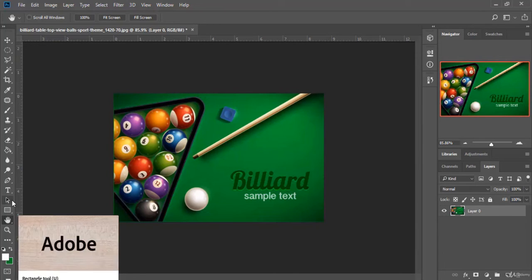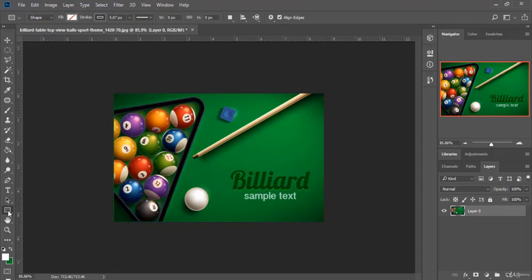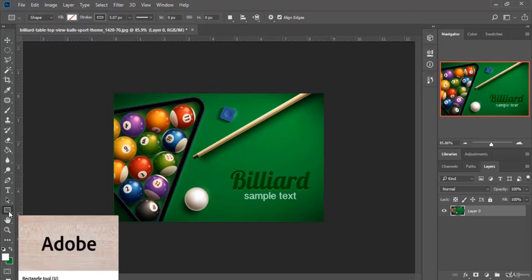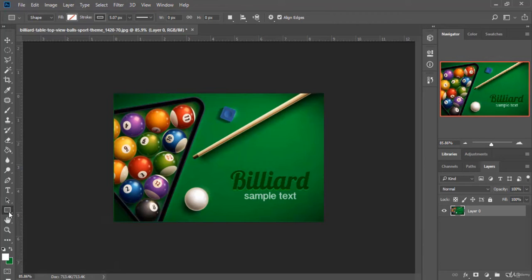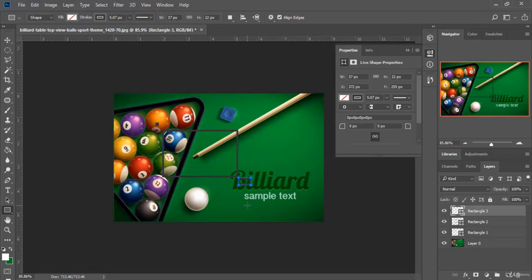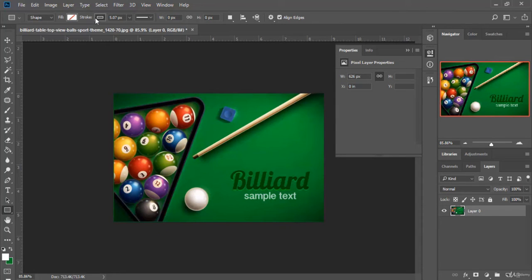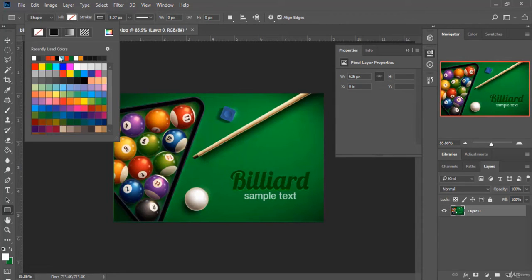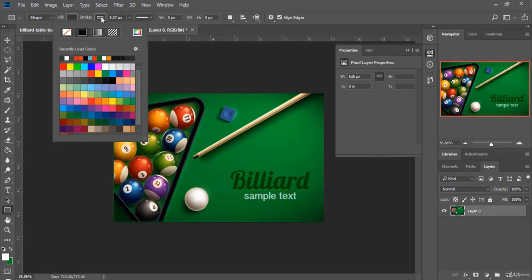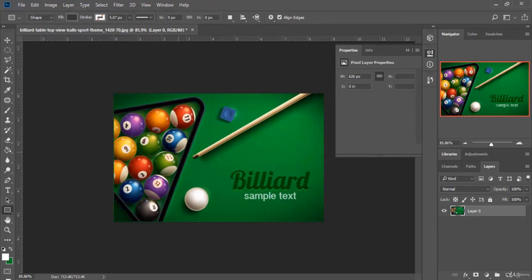These two tools are not important, but this one in the middle I forgot to talk about. It's a very important tool. We use it to draw shapes, boxes, rectangles, circles, etc. As you see here, we have options: a rectangle, box, circle, etc. I click like this and I draw a box. Let's remove the frame and keep to the inside color. I click, then I drag to draw a box like this.